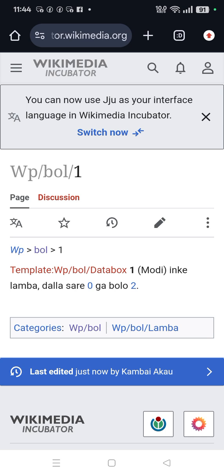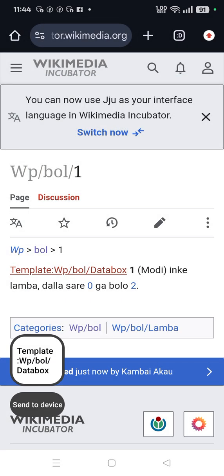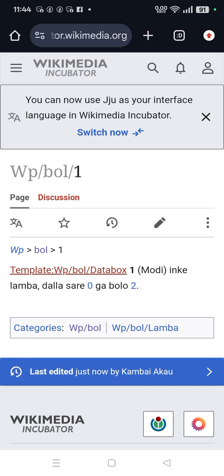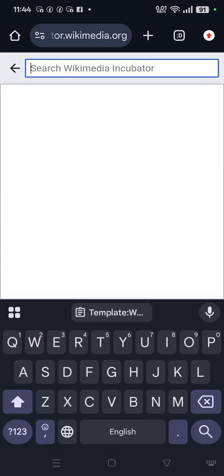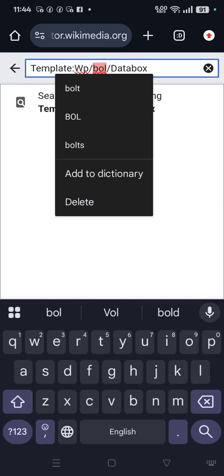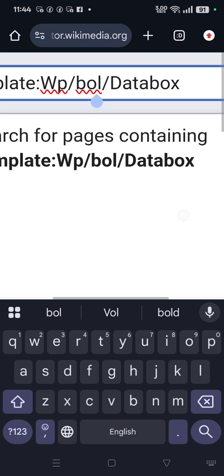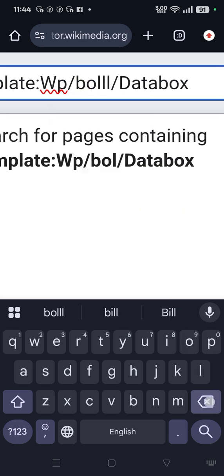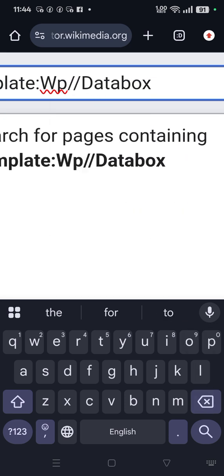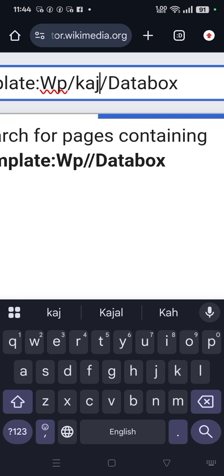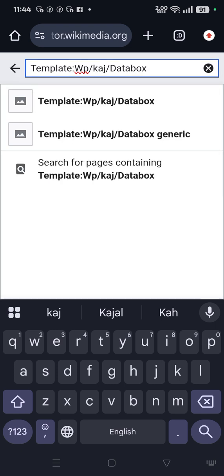So let me check the Ju Wikipedia, if this very template is available, which actually it is. So I just copied template wp slash bol slash databox. I'm going to go to the search box and paste what I have, but I'm going to change the code from bol, which represents Bole, to KAJ, which represents Ju. If it is available, it would show, so you can see it is showing.